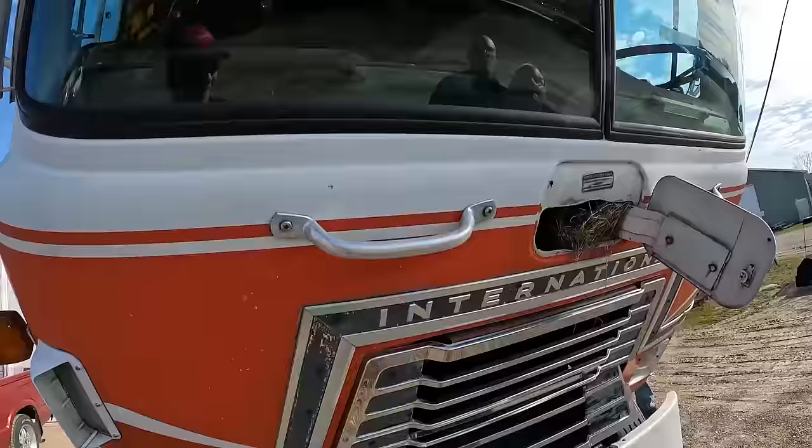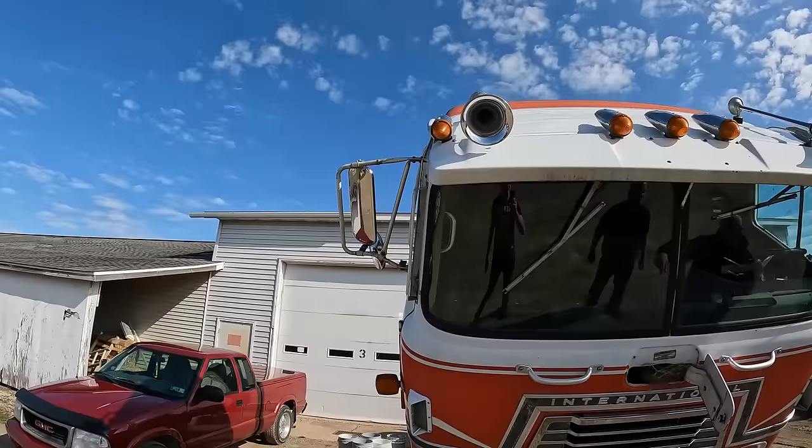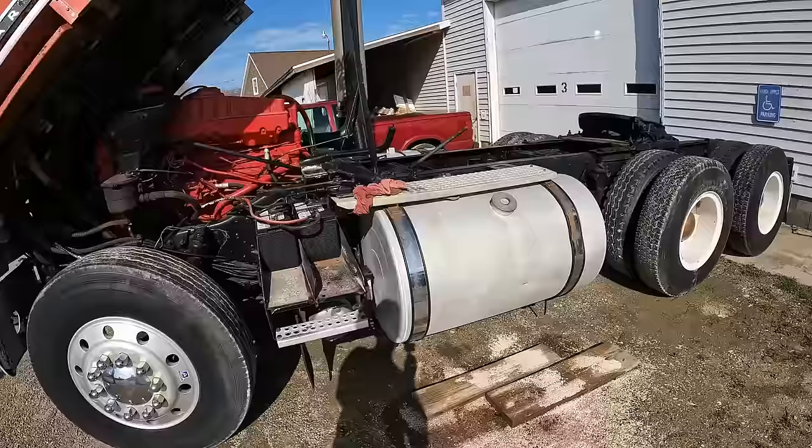I love those bullet. Yeah. Clearance lights, those are so cool. Mine just had the little, like the International tab, like the thunder marker lights on the Kenworth. Nice long horns, those will sound good. Yeah. And the visor, all intact and complete. There's one stone chip right here. That's all I saw in the glass. Yeah. Now this door, I see the guts are out of this passenger door. Those are big tanks, my goodness.